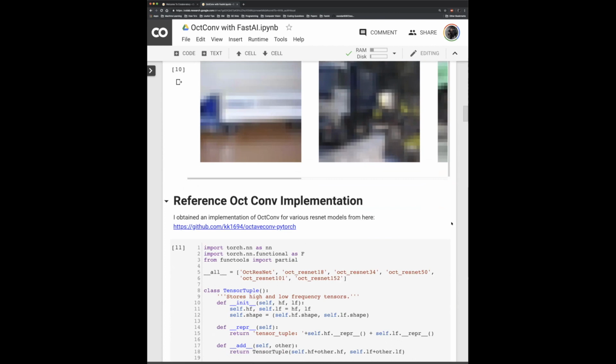However, I noticed interestingly that the OctConv was about 4 to 5 times slower than the ResNet 50 that PyTorch has, which I have no idea why. But the author of this particular implementation has also acknowledged the same thing. He said that I don't know why this is slower, and I'm going to try to debug it. In the meantime, Facebook has released an MXNet implementation of this paper. So for those of you who are familiar with MXNet and know how to port it to PyTorch, there's a challenge for you, so you can try that out.